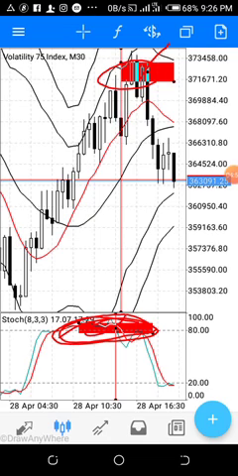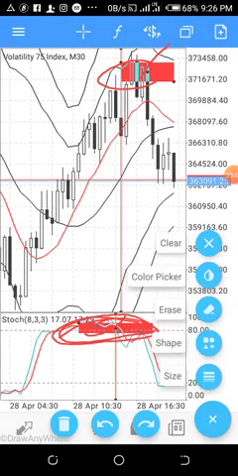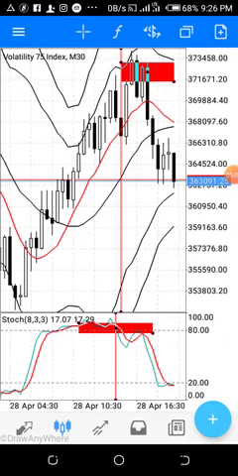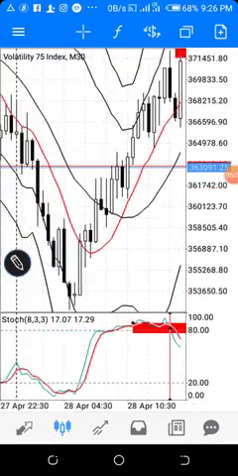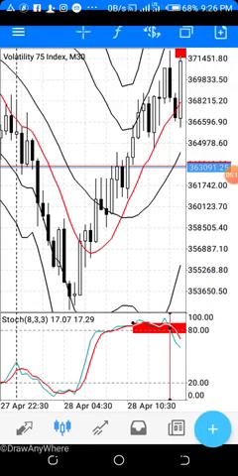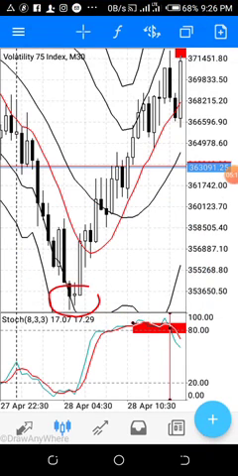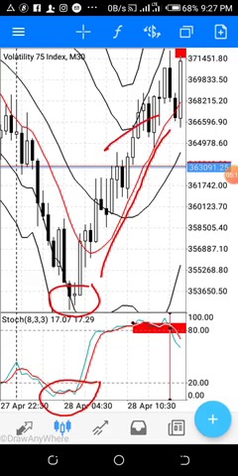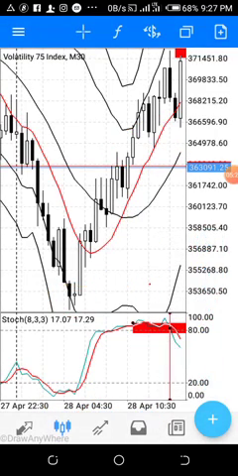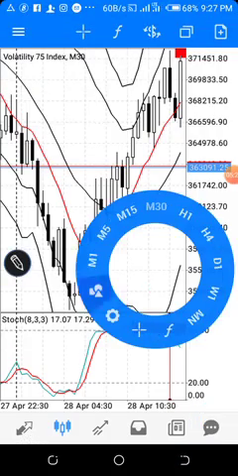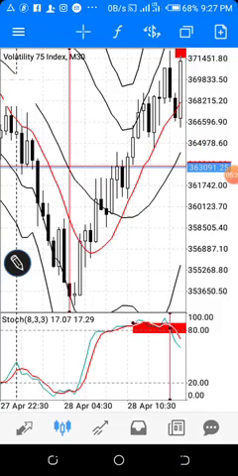So each time you pick your entry, make sure that the higher time frame is for you. Remember the simple steps when you want to take the trade. The first rule is to make sure that the candlestick is piercing into the upper or the lower Bollinger band. Number two, make sure that stochastic is oversold or overbought. Then maybe you buy or you sell. For you to be sure, I repeat, make sure that the higher time frame is also saying the same thing.